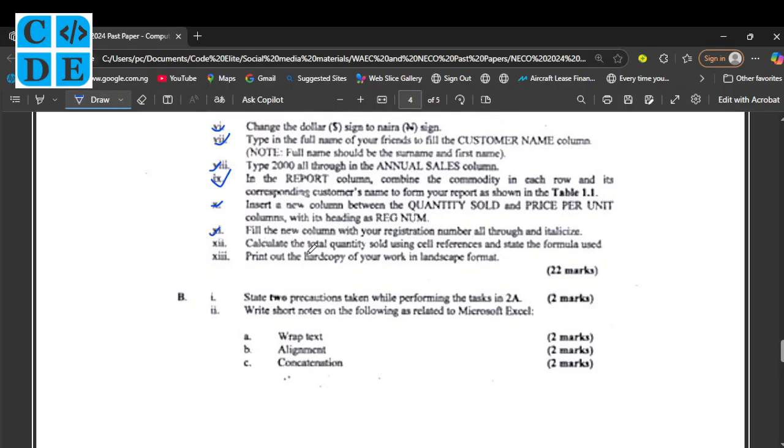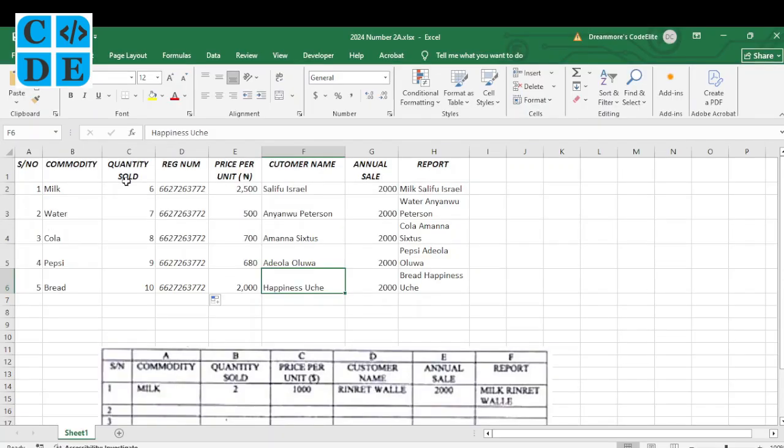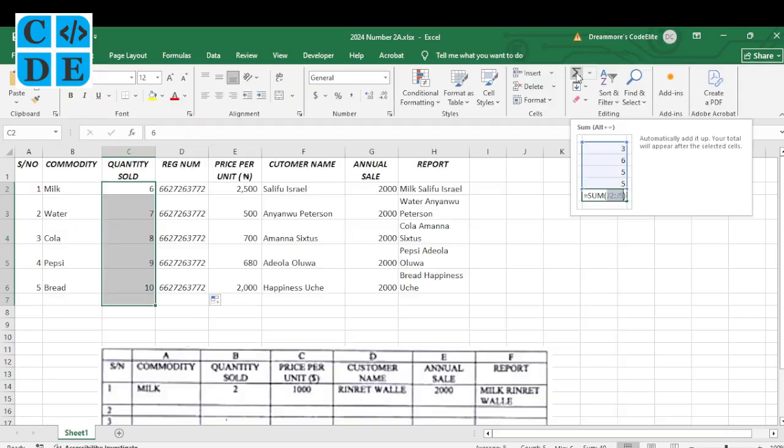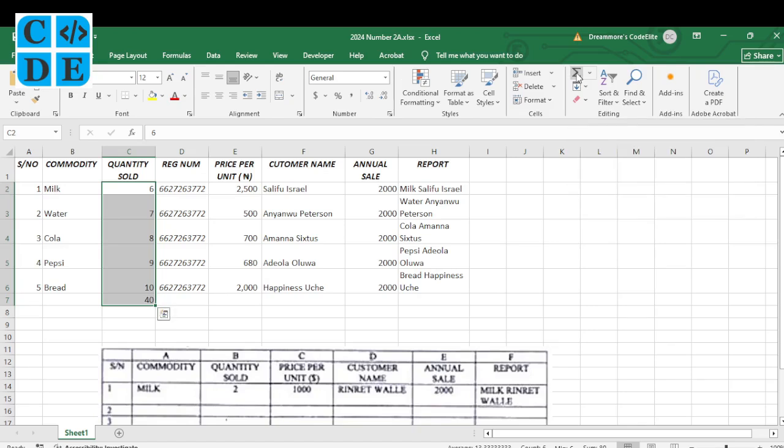The next part says calculate the total quantity sold using cell references and state the formula used. So the total quantity sold, we'll come to the total quantity, which is this one. So we need to calculate the total here. So I can just select everything like this, including the last part. This is where I want the total to appear. So I can just come here and click on that sigma sign that is for sum to give us the total.